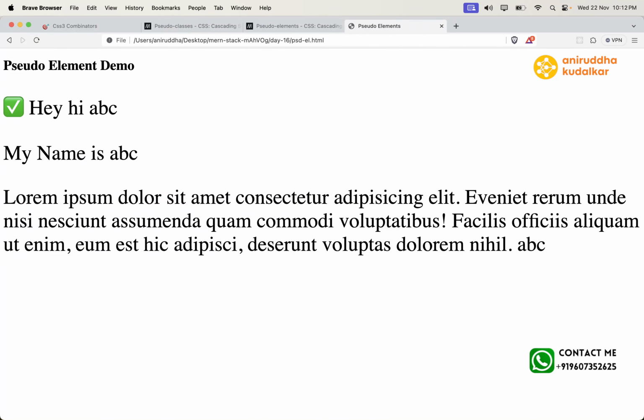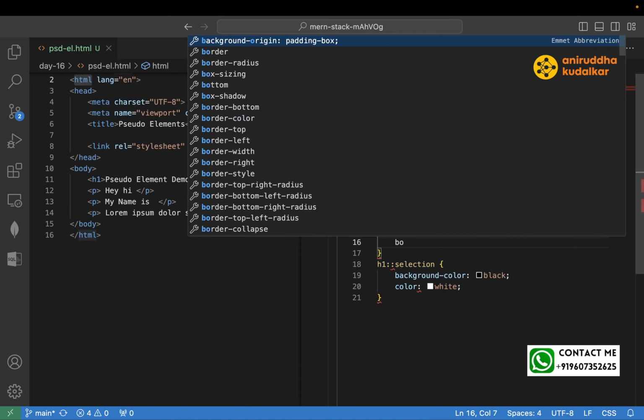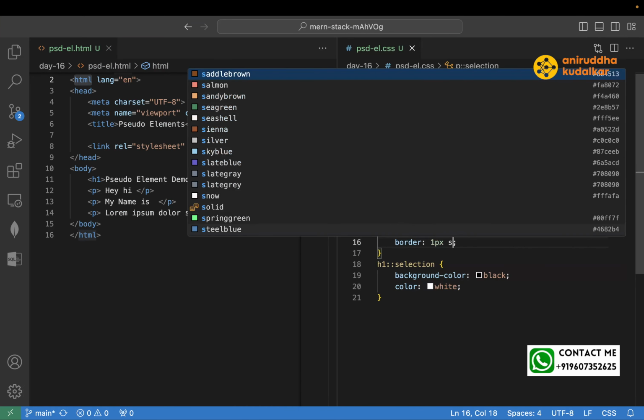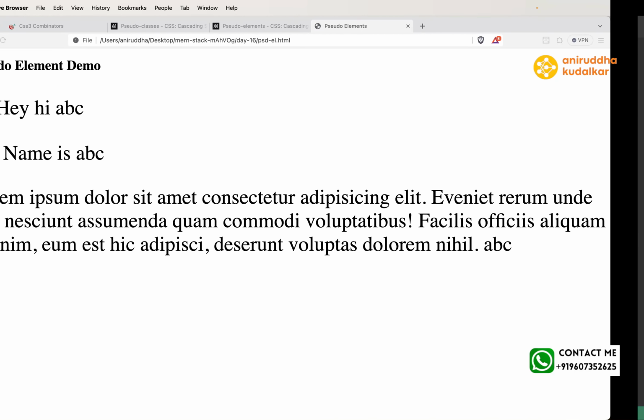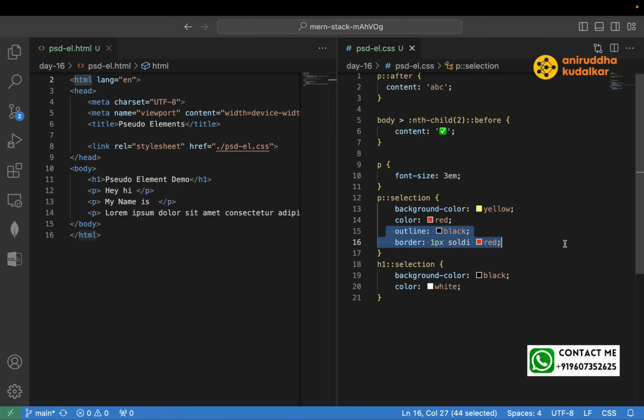Yeah, outline is also not working. Border will also not work: 1px solid red, it will not work.